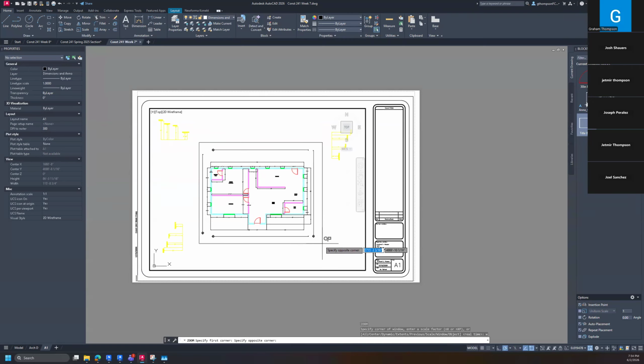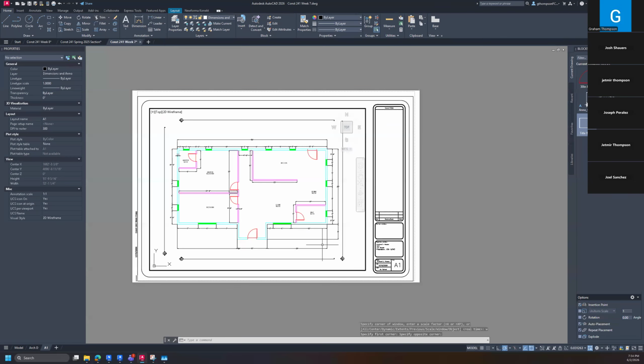Once I click this, it's automatically going to zoom straight to that location. So we're halfway there. Any questions before we move on to sheet A2?